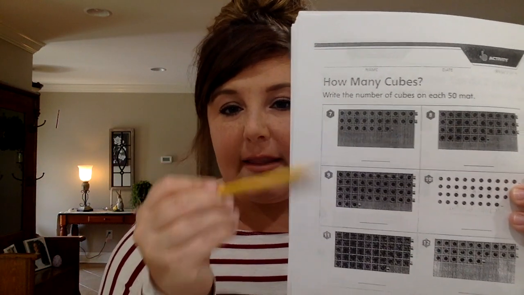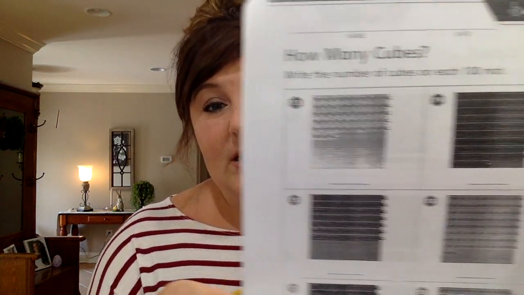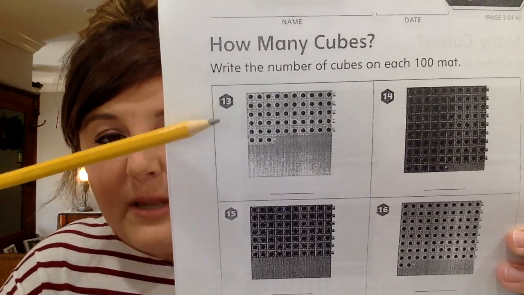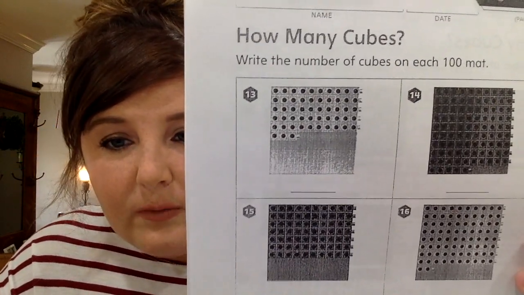So yesterday you were looking at the mats. One was a 30 mat and one was a 50 mat. And you were looking at the cubes on it, like this, seeing how many were on there. So today is a lot like that, but instead of doing a 30 or a 50, we're jumping up to 100. So on your mat today, if the whole mat was filled up, there would be 100 cubes, right?